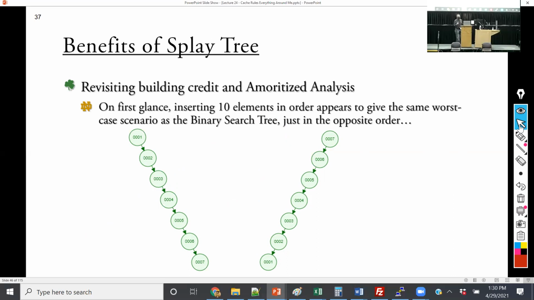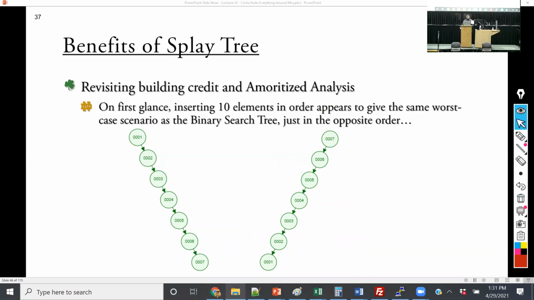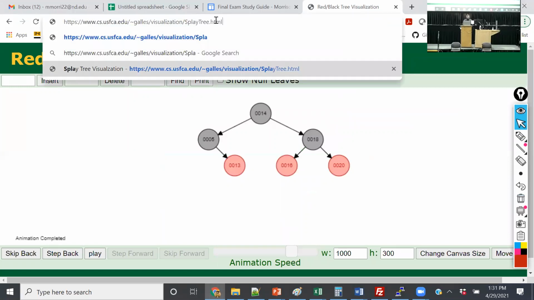So revisiting building credit and Amortized analysis. Binary search trees and Splay trees have this worst case scenario where we could potentially just have it be a glorified linked list, right? So let me bring up an animation page and show you. So I'm going to do Splay Tree.